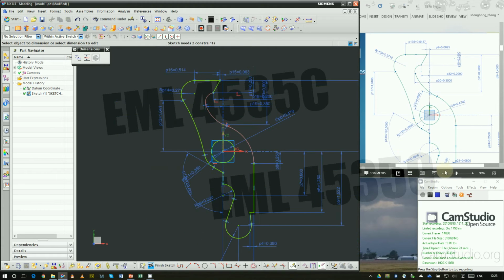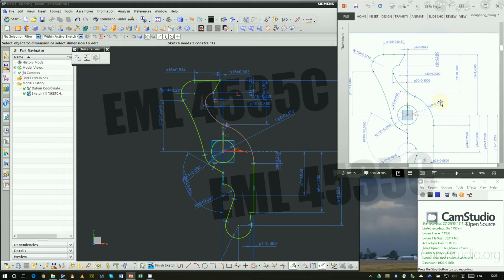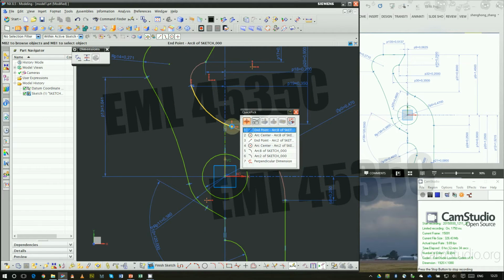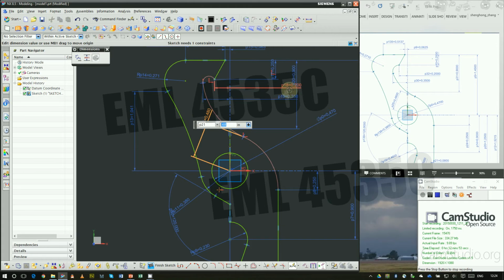Okay. I'll shape it a little bit. Then I think this will be P25 from this intersection point to the origin. Then you want a parallel distance, something like this, not horizontal or vertical. You want this. That'll be 0.48. Okay. So it's still not fully constrained. Let's see what happened.